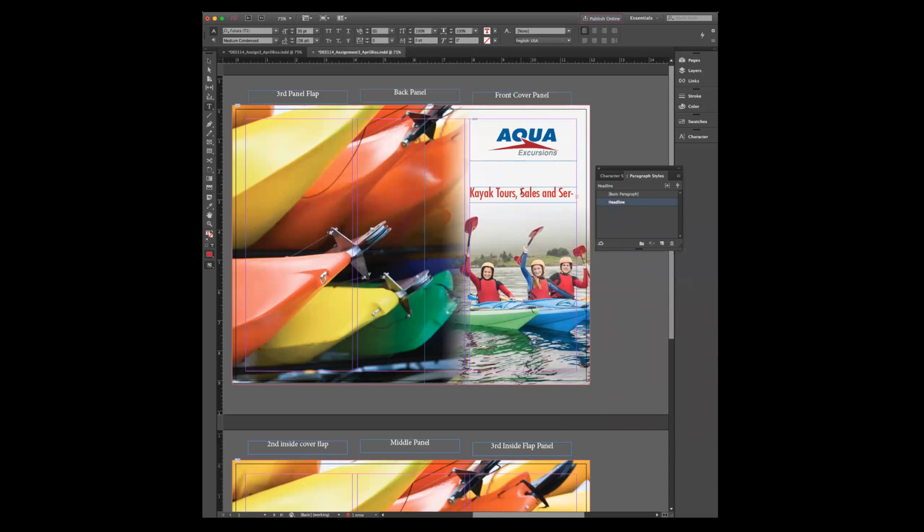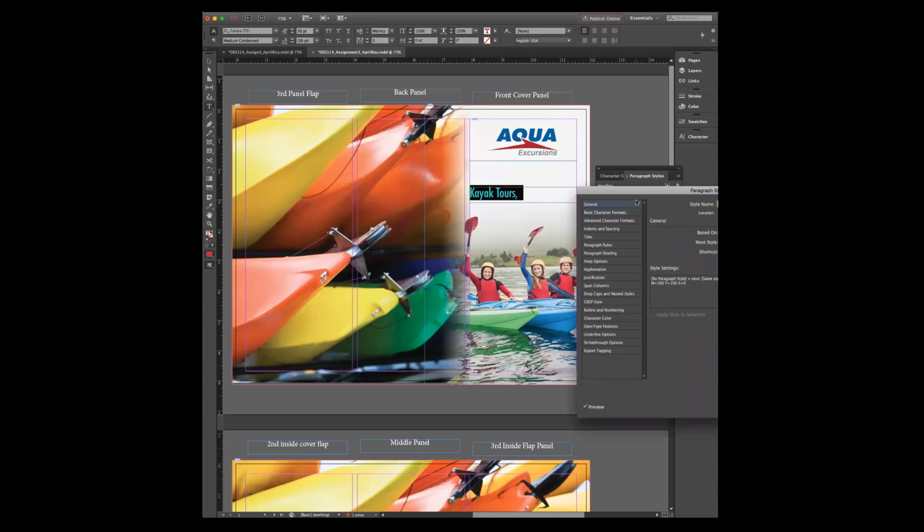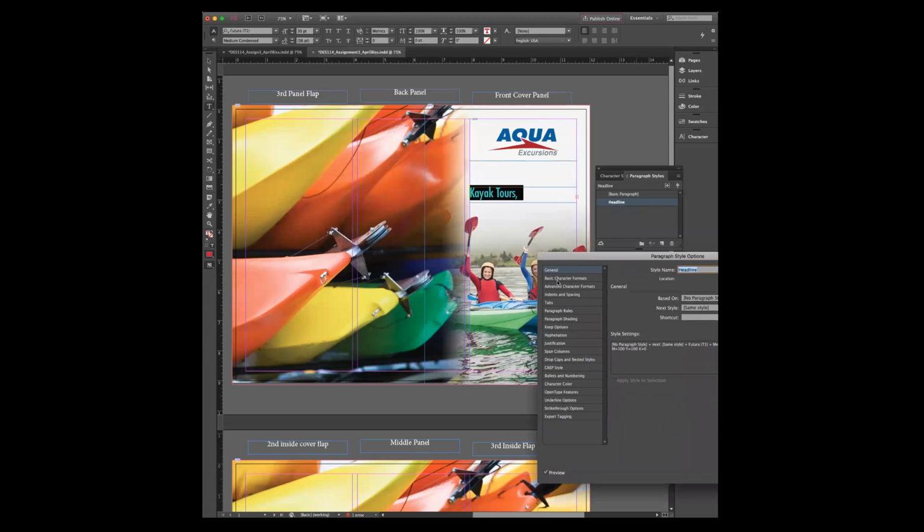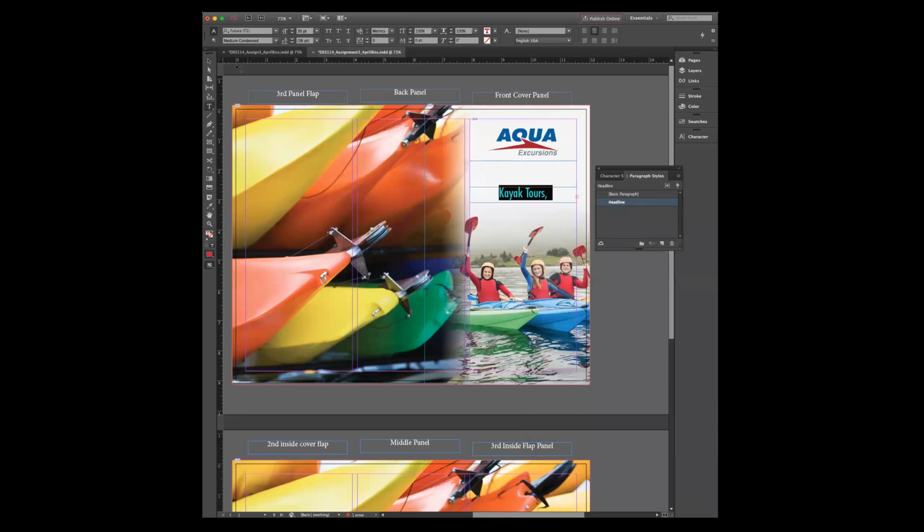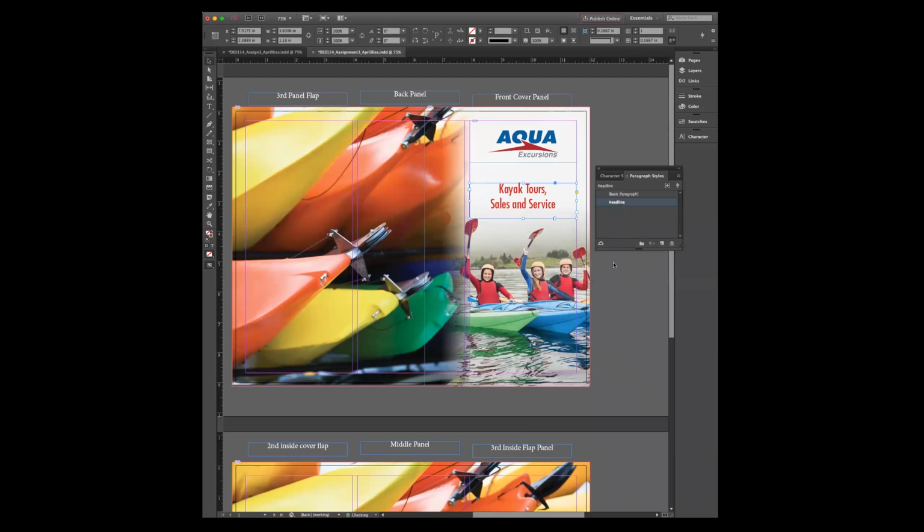Okay, I'm going to do a shift return here, and I'm going to select all, and I'm going to double click on the headline to edit my changes. So you're going to double click, go to your indents and spacing where it says alignment. I'm going to do center. Okay, click OK, and that'll center my type here. I want it to be centered because I have everything pretty much centered here, so I want to keep it cohesive. That looks pretty good.